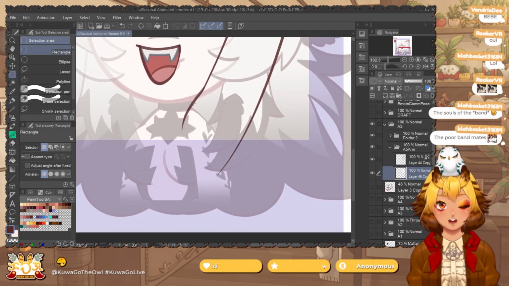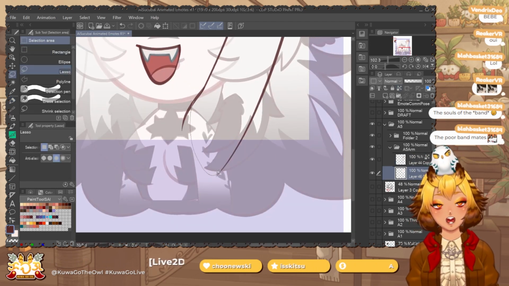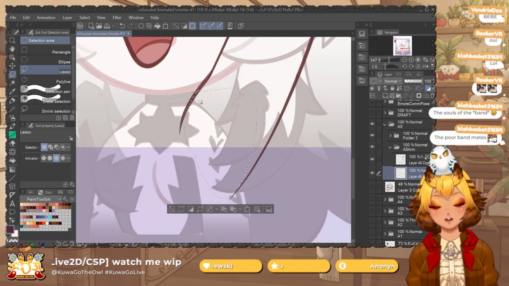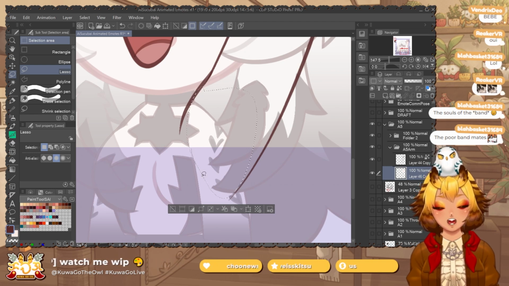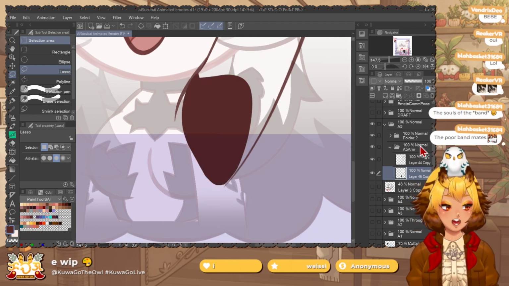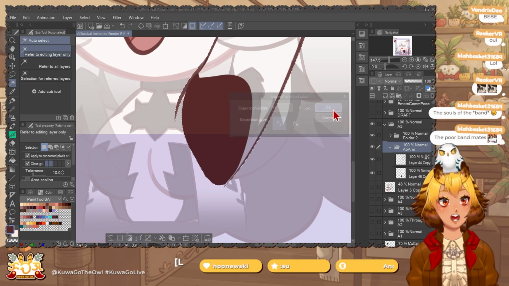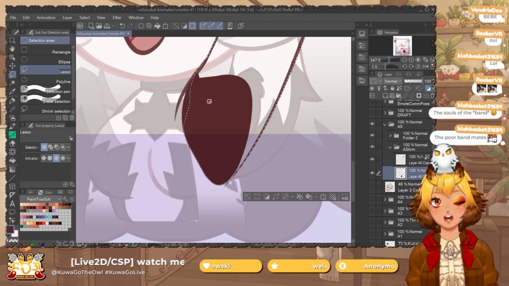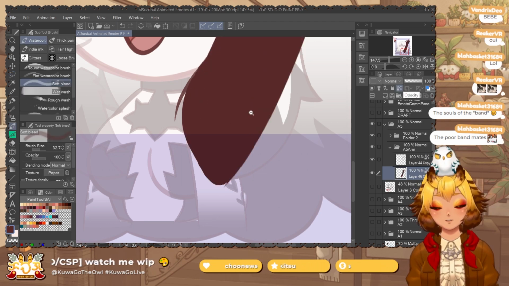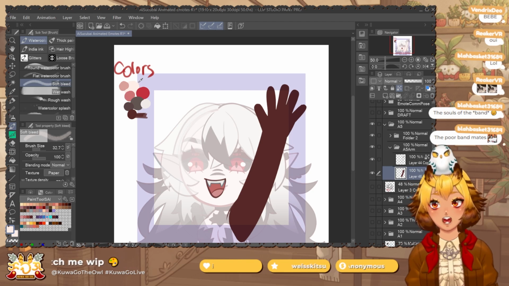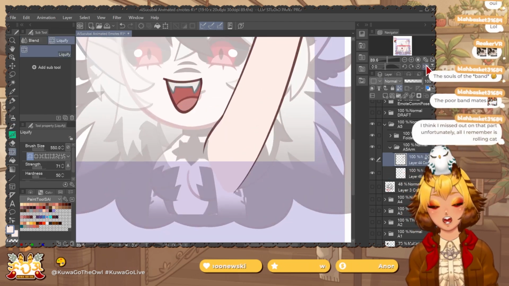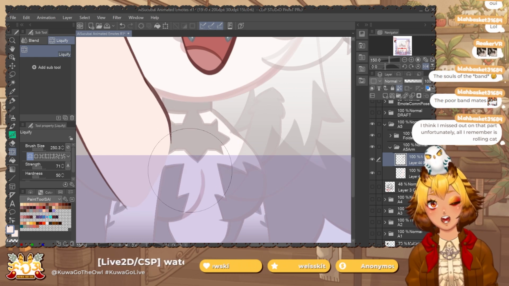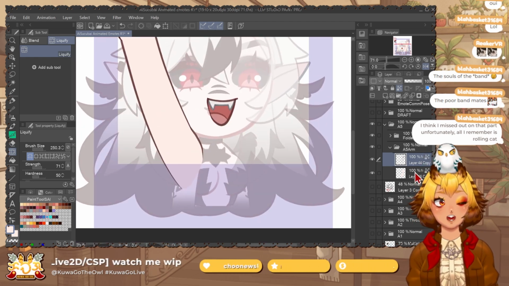And then this one, making sure not to cover the symbol on the arm, or maybe we can cover the symbol on the arm, especially since this is just gonna be covered later on while animating, so it's okay. I could probably fix it in a bit. Hold on. So I'm just coloring this a flesh color, and then we'll nudge the line inwards so it goes along the shape of the base color.